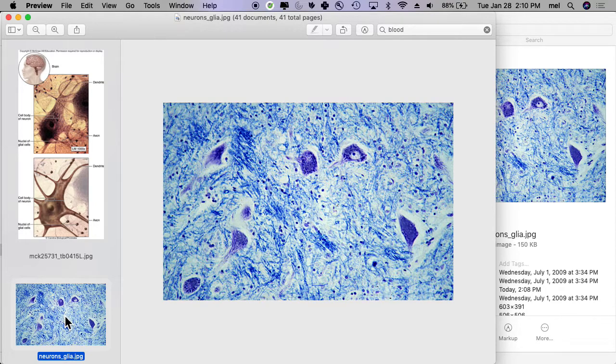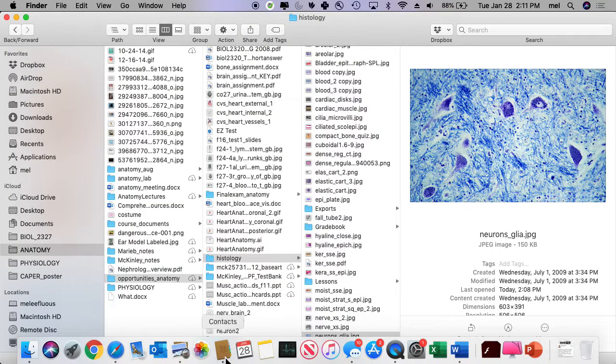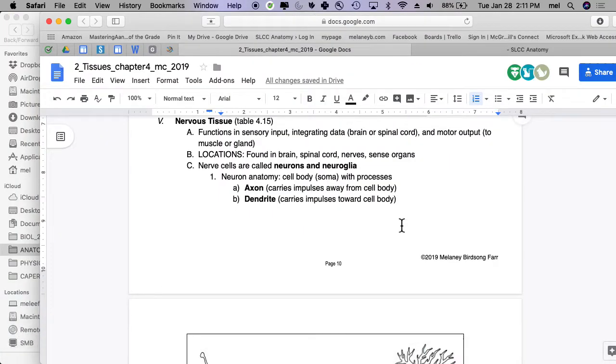Histology slides of nervous tissue are more likely to look like this than this, but FYI, this is just one part of the nervous system. If you looked at the spinal cord, it would look slightly different than the cerebral cortex. The white matter within the brain would look very different. So this is just getting you started on nervous tissue. What you are going to see in this tissue is this characteristic with the two different types of cells. So let me tell you a little bit about the tissue, and then we'll go back and label some more things.